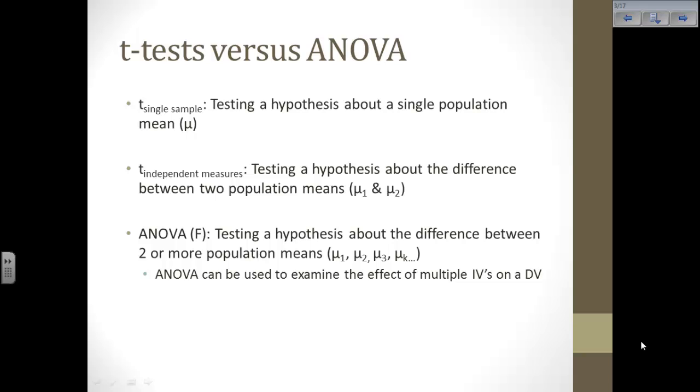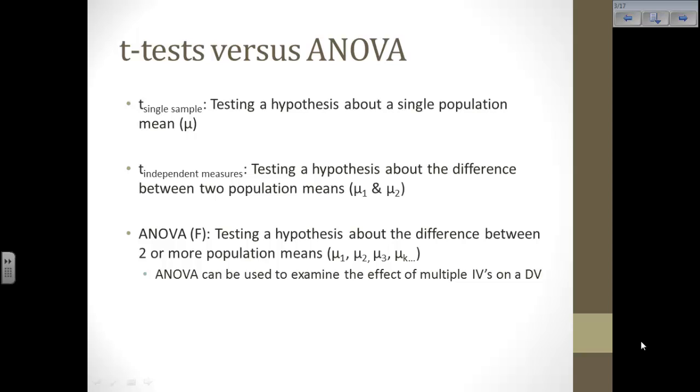Well now, like I said earlier, we're moving on to ANOVA, so calculating the F statistic in step 3 of the hypothesis test. And ANOVA allows you to test the hypothesis about the difference between two or more population means using the samples. So you can have as many different levels of the independent variable as you like and do an analysis of variance and have a single analysis that tells you if there's a significant difference somewhere.